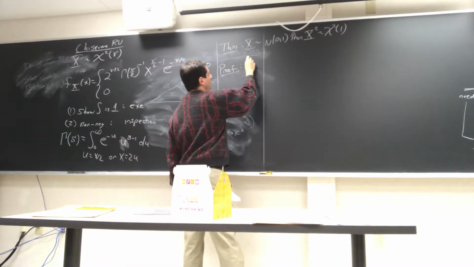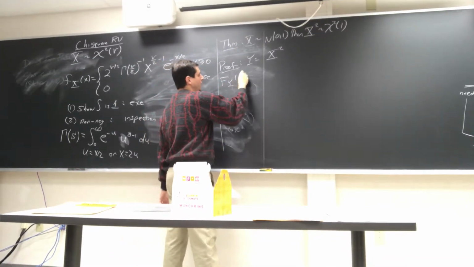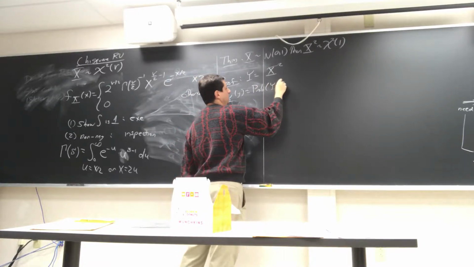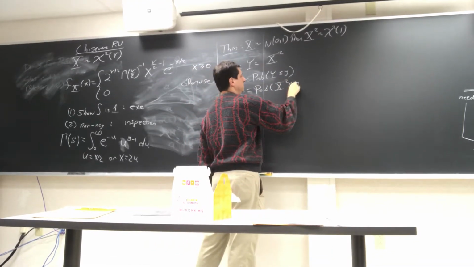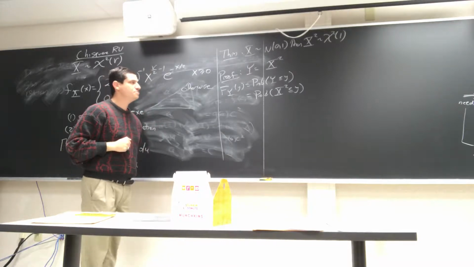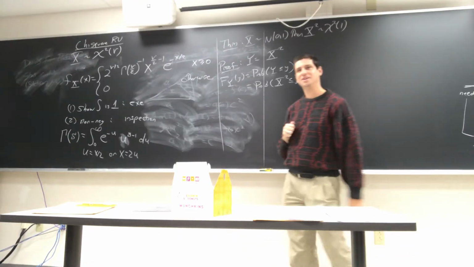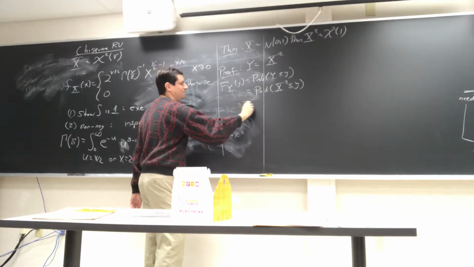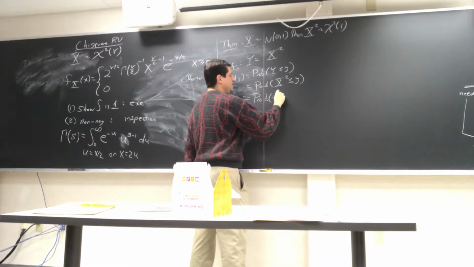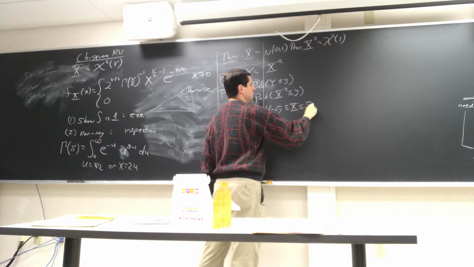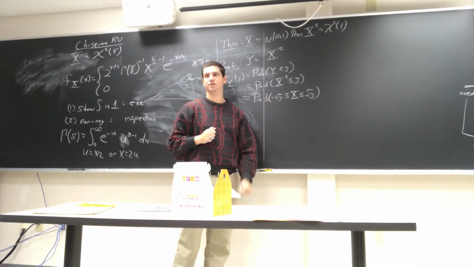All right, so let y equal x squared. So the cumulative distribution function of y is the probability that y is less than or equal to little y, which is the probability that x squared is less than or equal to y. How can I interpret x squared less than or equal to y? Okay, and what do I get? So x is greater than or equal to minus. Good. So the probability that negative square root of y is less than or equal to x, less than or equal to the positive square root of y. Because x is not non-negative, I do have to be very careful about this.